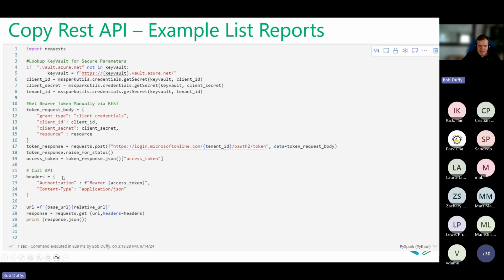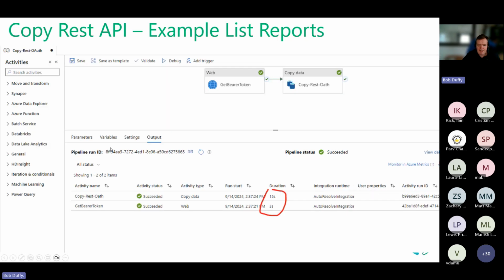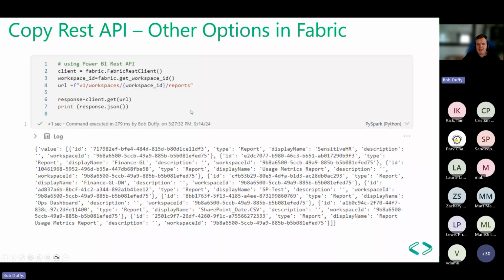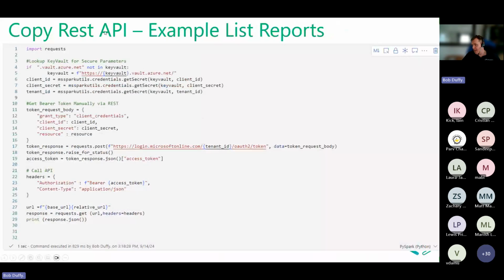This then does exactly the same, and I can get the JSON, but the execution time for this is 1 second as opposed to 18 seconds, right? Now, obviously, I've got to spin up my Spark cluster, but I'm paying that cost once, and if I can run lots of notebooks, it's not going to be as much, right?